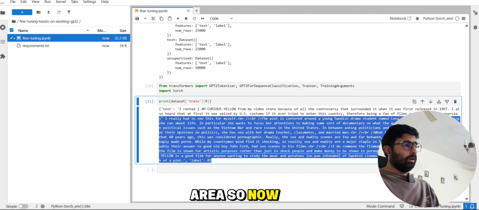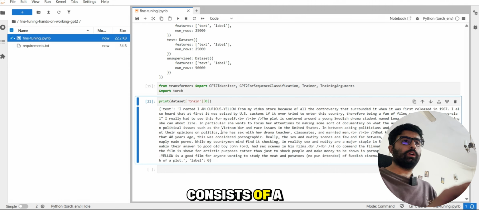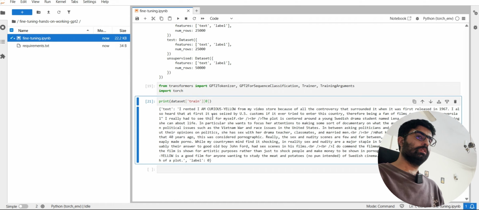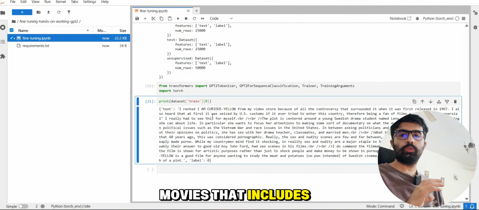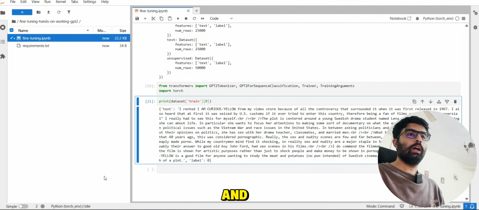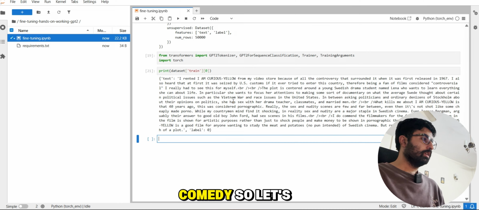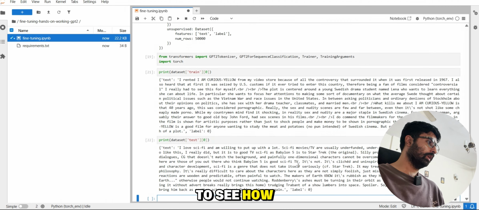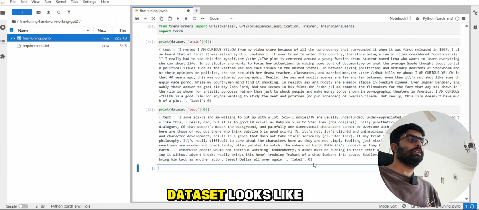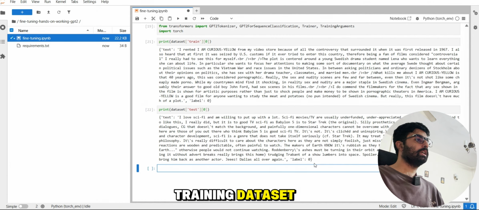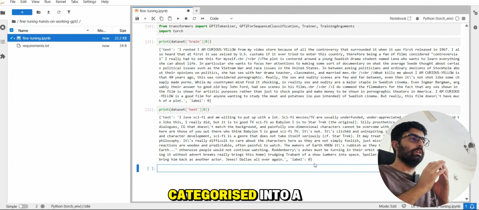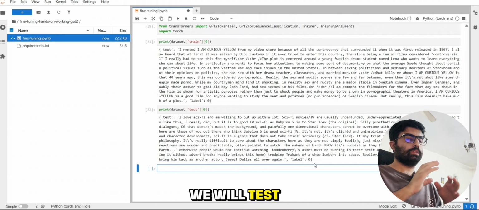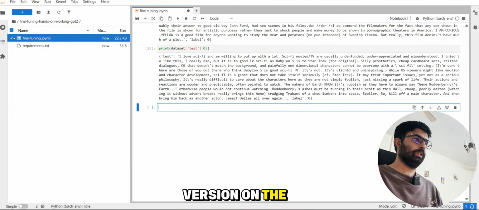Now the dataset consists of a set of movies which includes different kinds of movies, including genres of action, horror, and comedy. So let's have the test dataset to see how it looks. Our test dataset looks just similar to the training dataset, but it is categorized as a testing dataset. So once the fine-tuning is done, we will test our fine-tuned version on the test dataset.